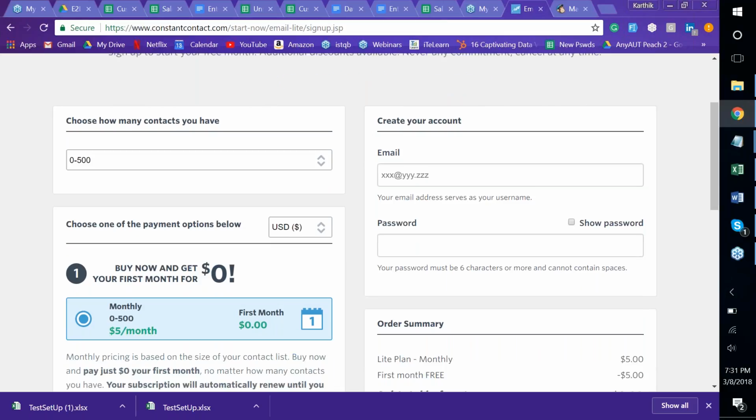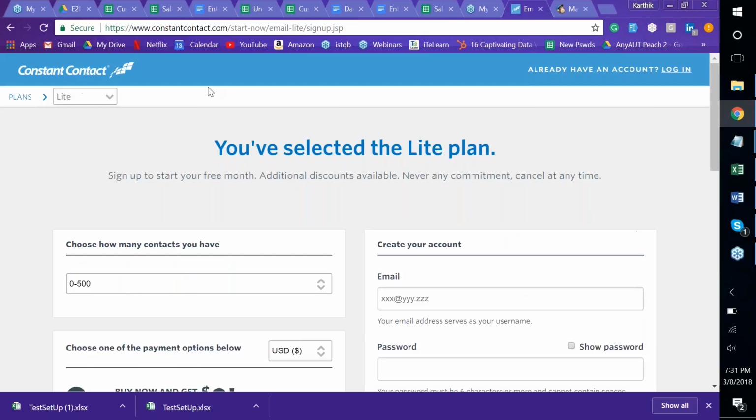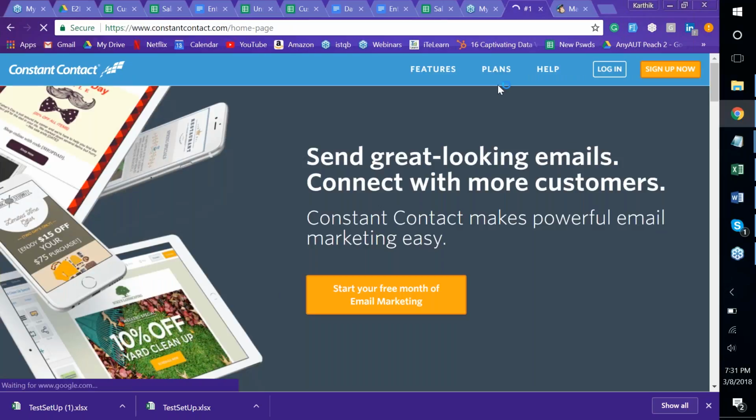Okay, prepay. Let's go back. See, this is a bad website. I can't go back to the main thing. This is where user experience comes in. So plans. Believe me, had I not been training and teaching you, I would have closed Constant Contact and focused now on maybe MailChimp. That's too long for me to take a decision. A customer needs to make a very quick decision.